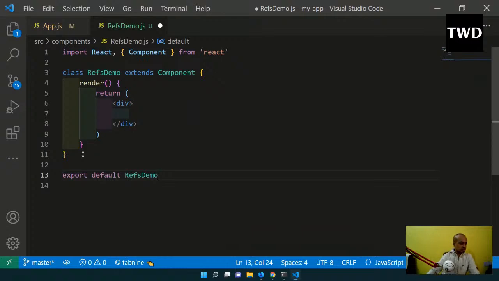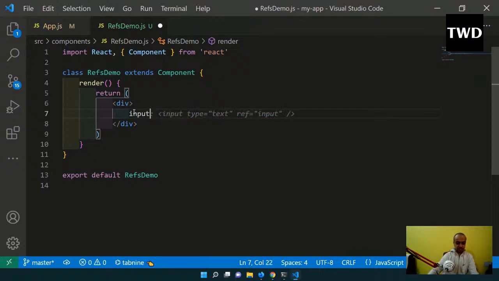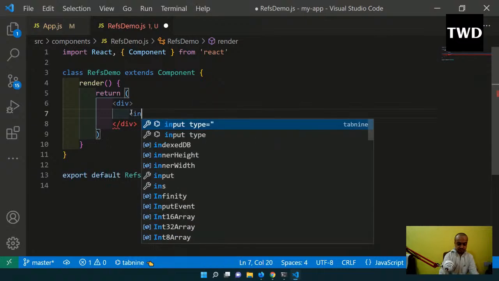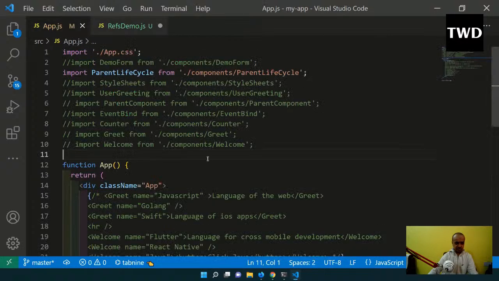Okay, so this I've done, and I will have an input. Oh no, why is it not working? Input type text we are going to have, just a text box. So let me bring this RefsDemo on.